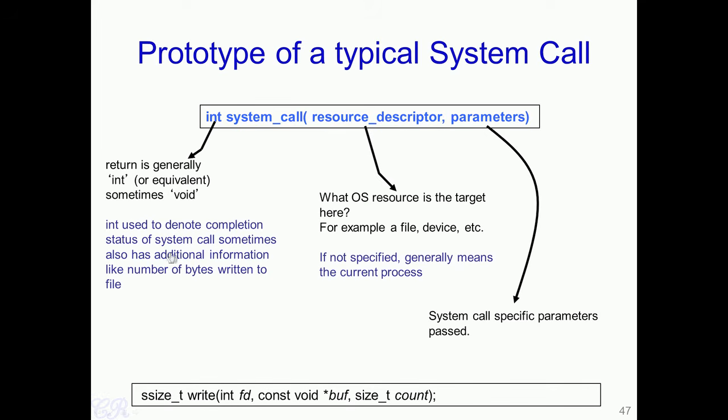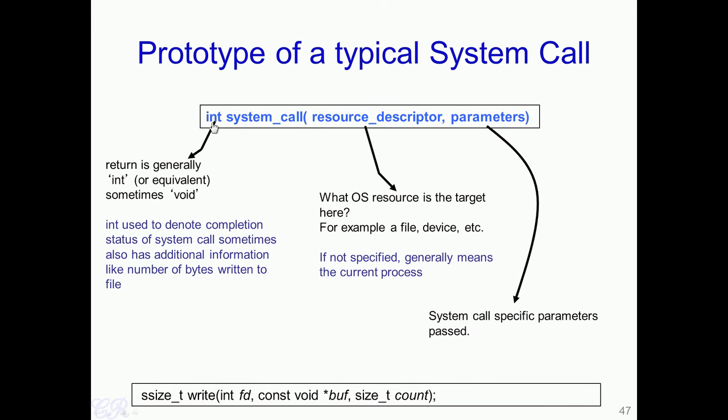The next thing we will look at is how these parameters, that is the resource descriptor and the parameters passed to the system call, are sent to the kernel. So, note that system calls are invoked very differently from a standard function call. In a function call, as we know, the call instruction would be used and the call would specify an address, which is where the function would reside, and the various parameters for the call are passed through the local stack. Similarly, the int return, which is returned from the function call, would be returned through the EAX register.